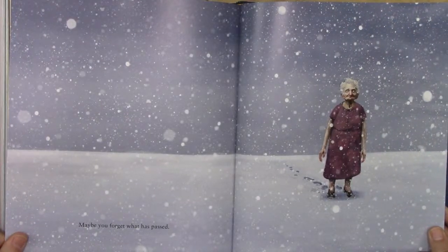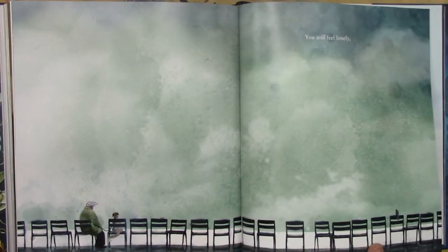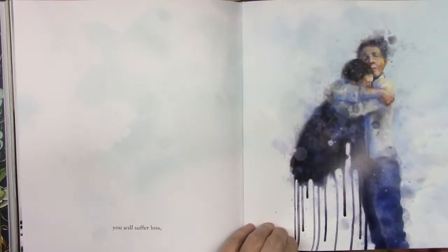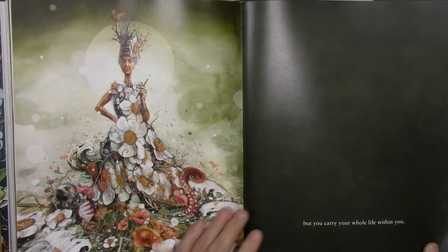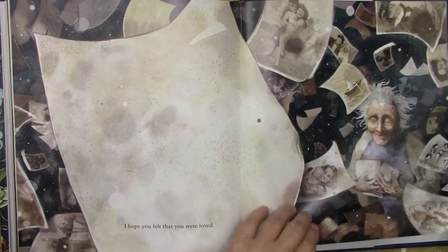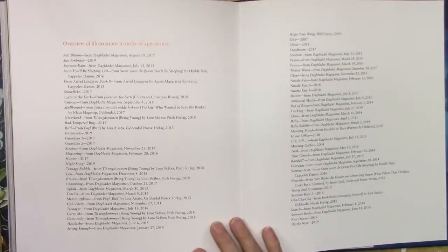Maybe you forgot what has passed. You will feel lonely. You will suffer loss. But you carry your whole life within you. I hope you feel that you were loved. And that's the end. Isn't that a beautiful book? I just love this book.